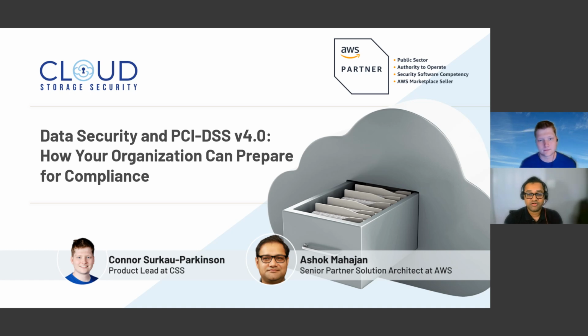Sure. Thanks, Connor. Hello, everyone. My name is Ashok Mahajan, and I'm a senior partner solution architect at Amazon Web Services. I've been with InfoSec for over 18 years now, with expertise in identity and access, application security, data protection, and cloud migration across multiple domains. Here at AWS, I'm part of a global startup team focusing on security startups. And in my role specifically, I work with these security startups in their enablement journey on AWS that focus on co-build and go-to-market motions.